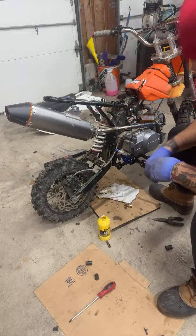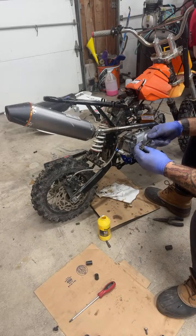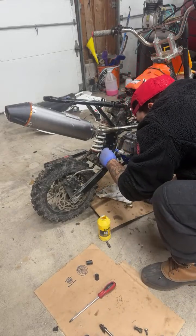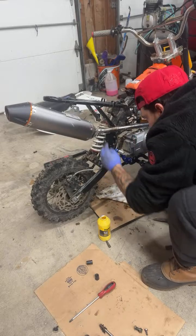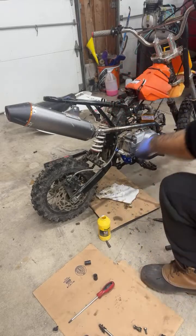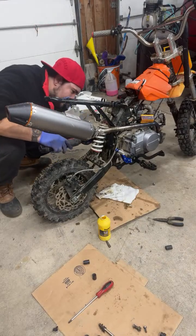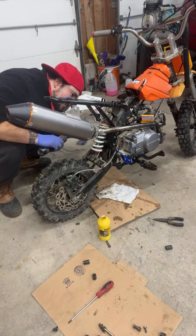Yeah, this thing is so short. If this can move out of here, then we're golden. But it's not. It's like way too short. Let's lower it, I guess. If we can. No, it looks like we're all the way low.